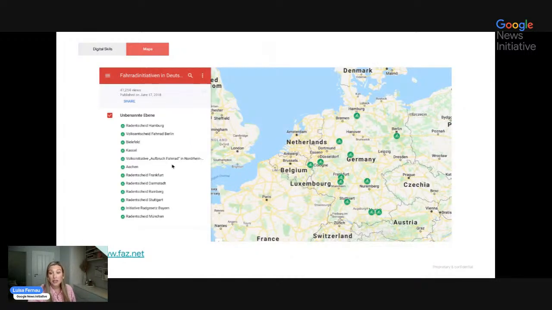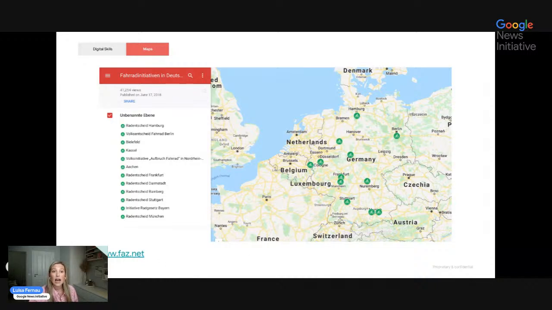And then I have another German example, which was an article from the Frankfurter Allgemeine Zeitung. They did an article on bike initiatives and where they are in Germany, why they're gaining momentum, what they actually stand for and what they want to do and achieve. They decided to embed a My Maps link into their article that gives you relevant information about the different bike initiatives. So you could click on them and find out more information.